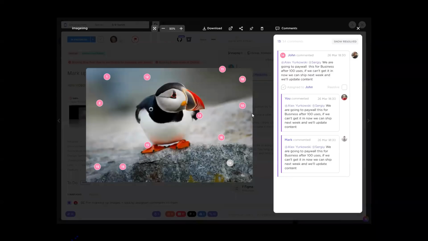Okay, next up, we have a similar thing, but with image proofing. So here you have an image, and perhaps you're working on graphic design, and there's an issue on the image. It can be really difficult to write a comment and describe where the issue is. It's above this part and below this part, and it's just a whole bunch of text. It's really frustrating. So instead, we'll be able to simply drop a point that will create a comment here, and you can then write what needs to be done on this particular point. That can be assigned, and similarly, it can be replied to as a thread.